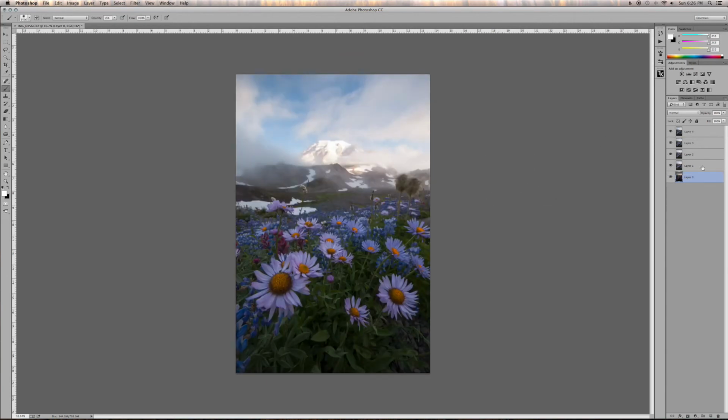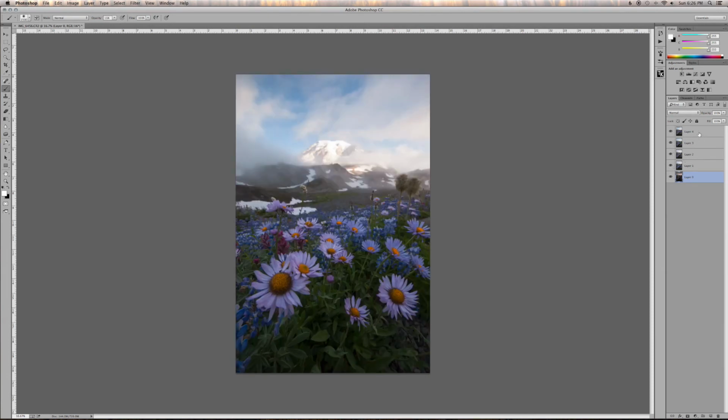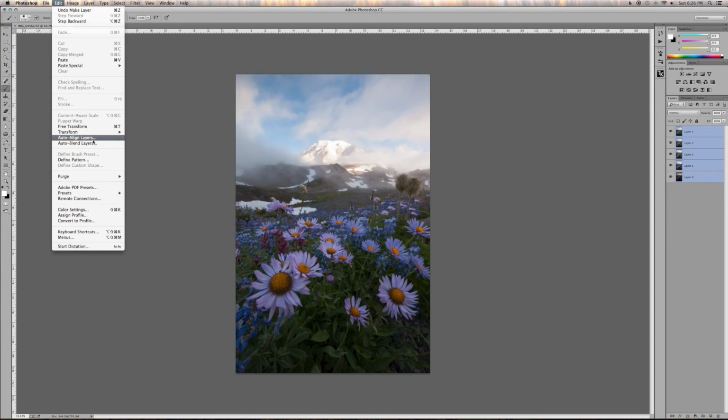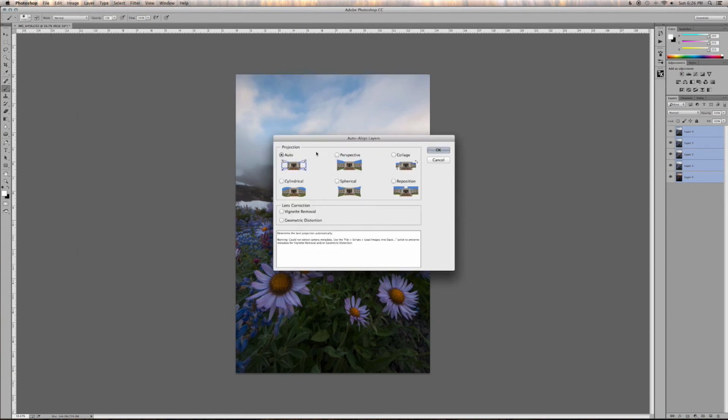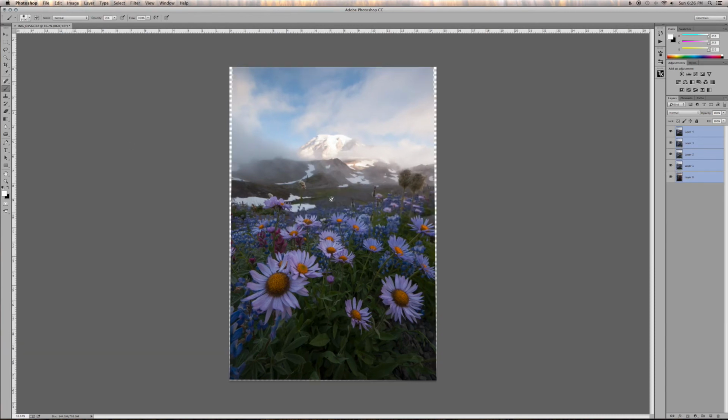So just like before, we need to go through and auto align these. So we'll do that again real quick. I'm going to select all of these layers, hold shift and click. That selects all of them. Then I'll go to Edit, Auto Align Layers, run this on Auto, hit OK. Hopefully your guys' computer's faster than mine. If you're a drummer, you could give me a drum roll. There we go. And now we need to do our focus blending, just like before.